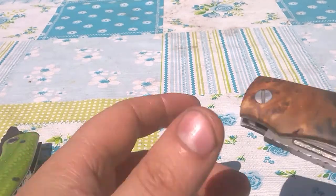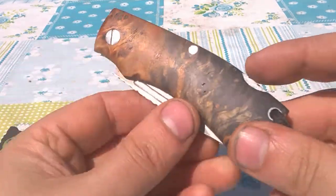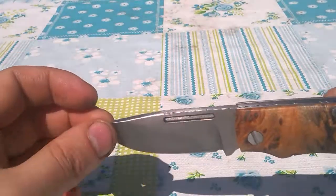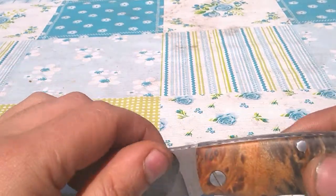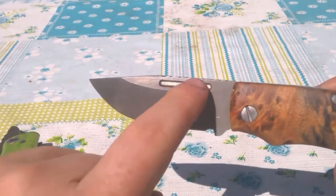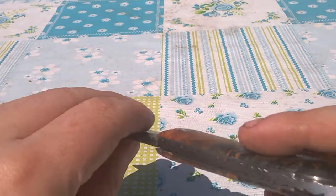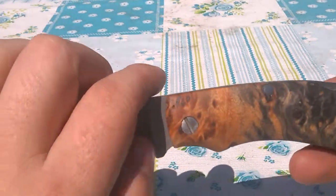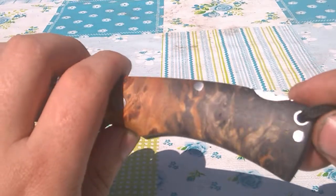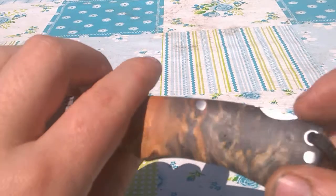Now my last one for me, my own personal one. My second slip joint. C75 tool steel, milled in opening notch, barbed wire pattern, black and orange stabilized wooden handles, stainless steel liners and pins.